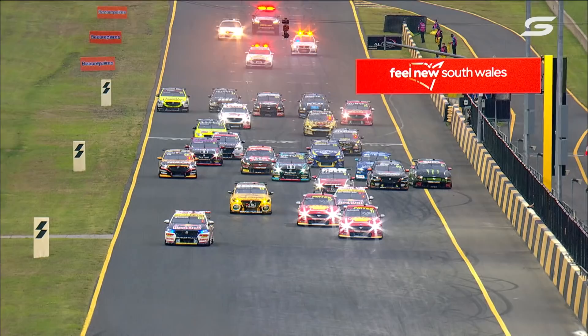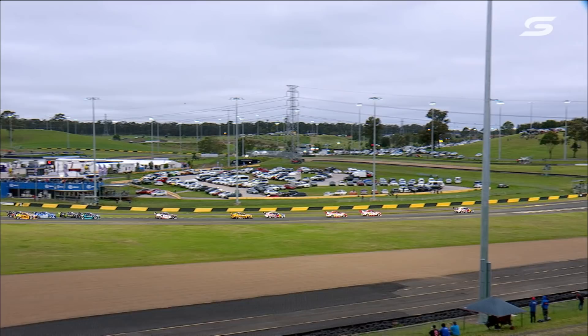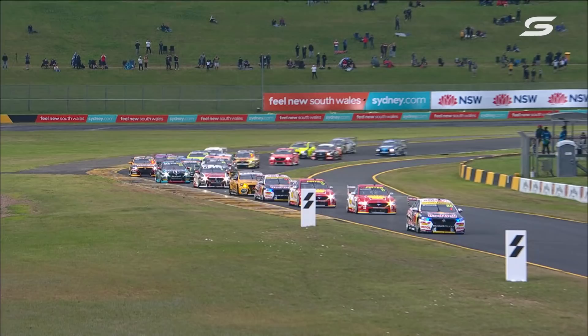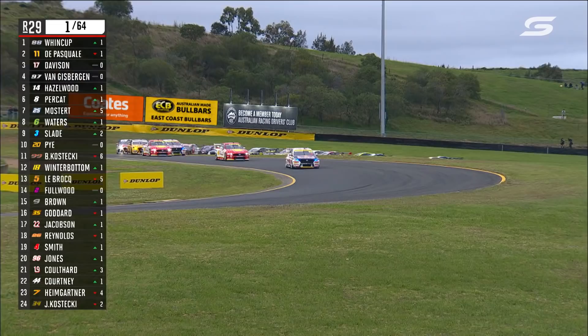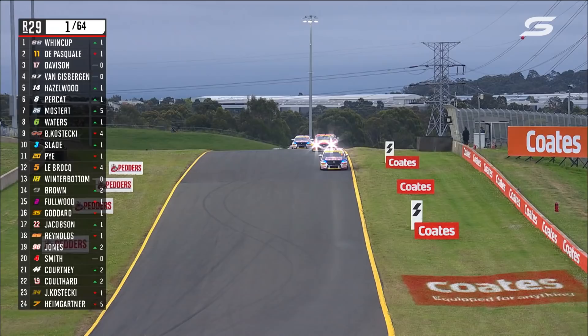Wincup round the outside. Wincup's gone to position number one, down towards two. And a great start by Wincup, then Di Pasquale. Watch for Shane down the inside. Soft tyre work for Wincup off the front of the road. He was around the outside, no problem at all — it was an unbelievable start. The Shell V-Power cars were able to hold off Van Gisbergen with the hard tyres. A nice job by the Shell Mustangs.